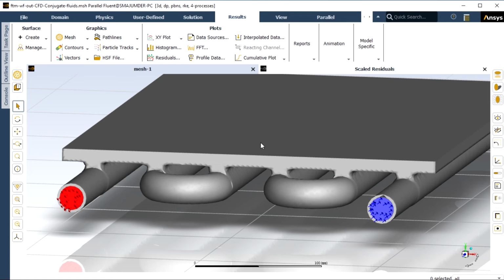Next to that, when you see something else like we want to have a scene between the mesh and the different contours of temperature and pressure, right? So we'll create a scene.